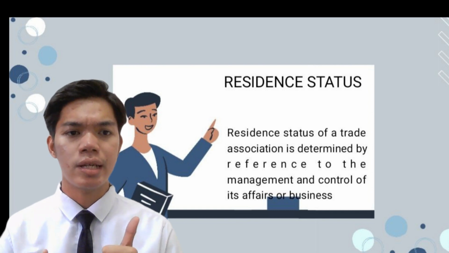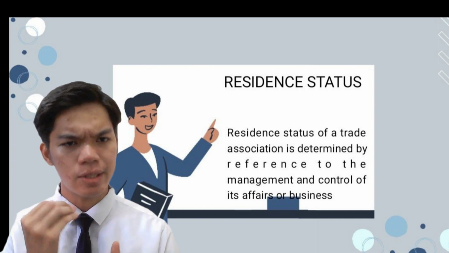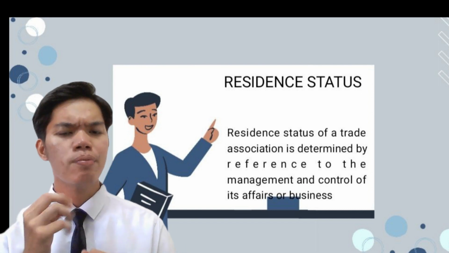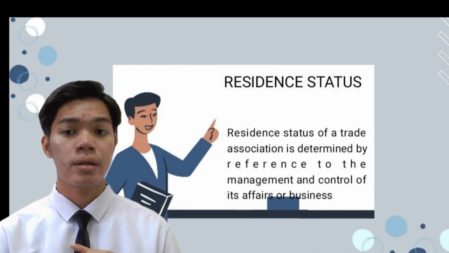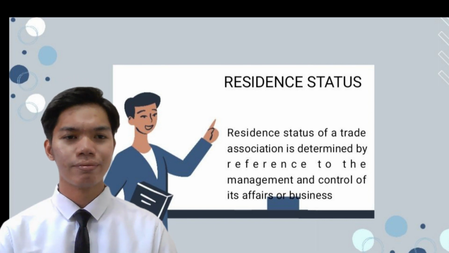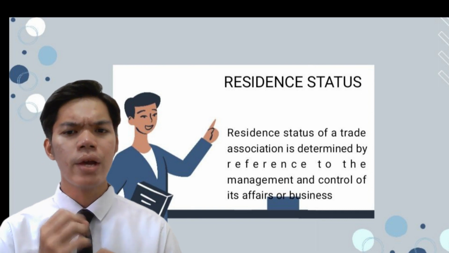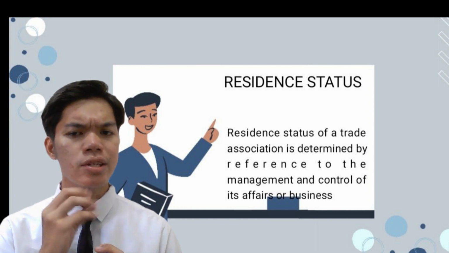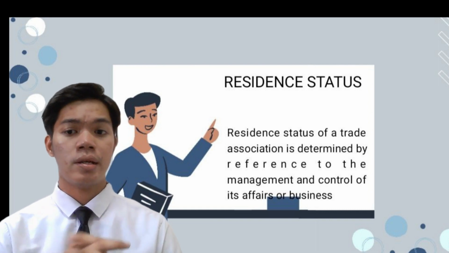For a resident individual, the scope of individual taxation depends on his residency status, which means he is taxed according to the tax rate and is eligible for tax relief in accordance with Section 45A to Subsection 49 of the ITA 1967. While a non-resident individual is taxed at a flat rate of 30% and is not eligible to enjoy any relief. Resident and non-resident companies.